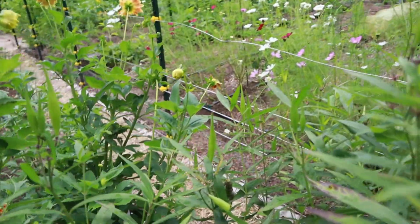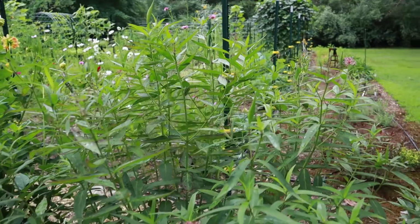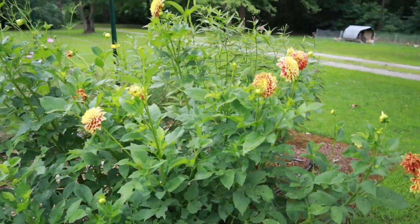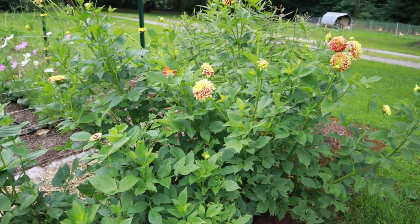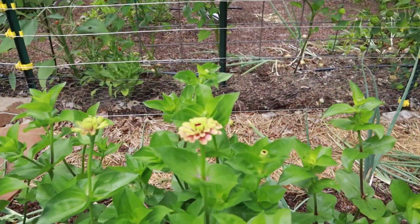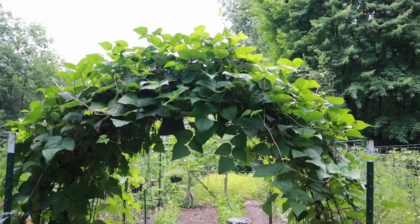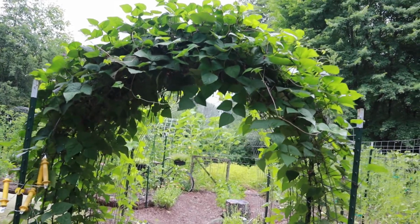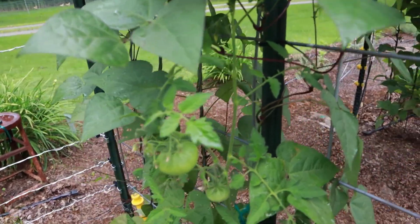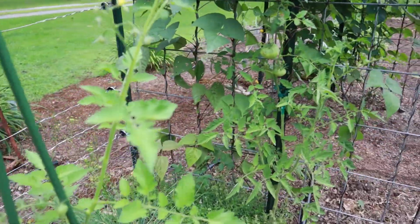We've got a couple monarch caterpillars on the milkweed. I knew the storms were coming today, so I didn't prune everything like I normally would for a garden tour. These purple-potted pole beans are amazing on an arched trellis. My Aristotle basil looking cute as ever. This Paul Robeson tomato is doing okay back here. I was a little worried about its sun exposure being behind this bean trellis, but it's doing okay.